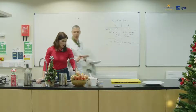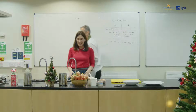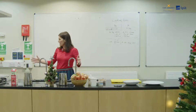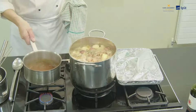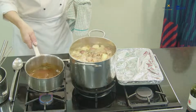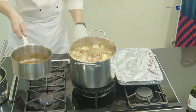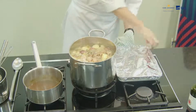My granny used to cater for the whole family, so there was over 30 of us for Christmas dinner. 30? Yeah. She had a kind of a hot lock. I don't know if they sell them anymore, but it was great for keeping things warm. I really haven't seen them about any longer. My mum had a cabinet, and my nan called it a hot lock, whether that's the right name or not. They just don't seem to do them any longer.